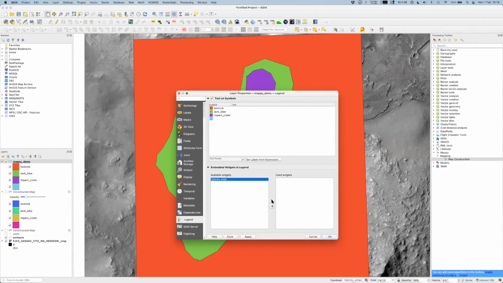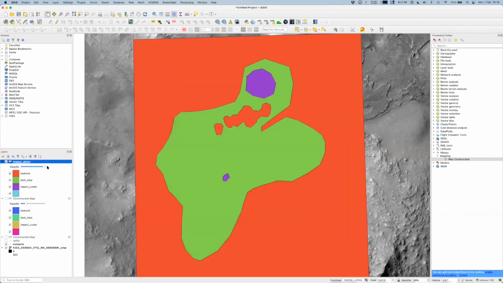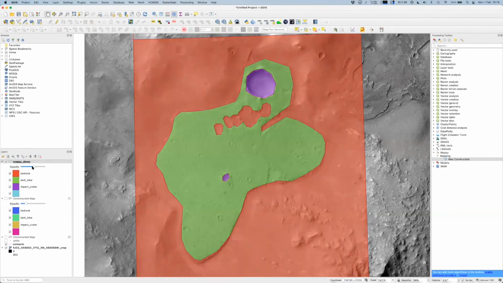Simply click with this arrow pointing to the right. So you have this one also here. Now this is going to be used in your table of contents. You click apply, and now the slider appears below your layer. Then you can click OK, and with the slider you can adjust the transparency.